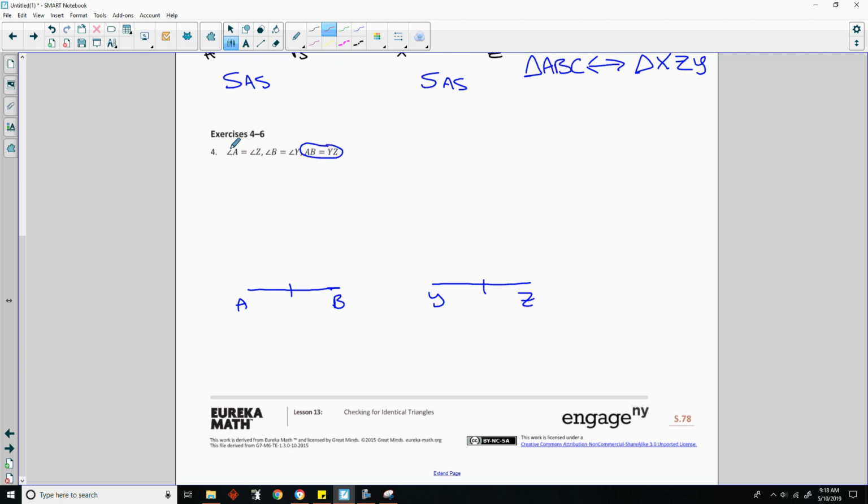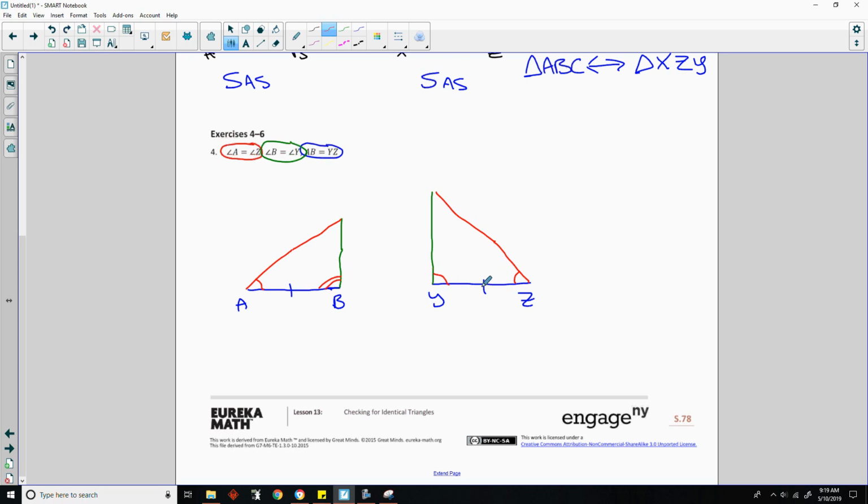All right, now it's saying angle A is congruent to angle Z. So if I draw an angle like so, then I have to draw the same angle over here at Z. That would be congruent, like that. Now it says angle B is congruent to angle Y. So let's just make this easy. Let's do a 90 degree. So if I drew a 90 degree angle like this, and then extended the sides like so, then I have two triangles that are congruent. Obviously, I didn't do that correctly, or it's freehand, so it doesn't matter. I'm not going to change it. This should have been a little bit longer, but now we were told angle B is congruent to angle Y.